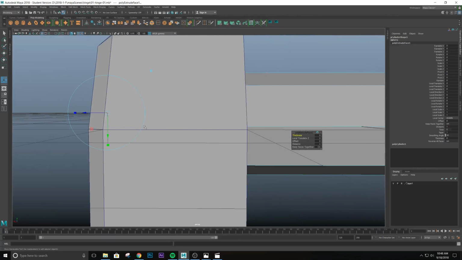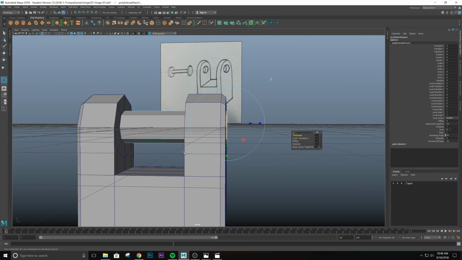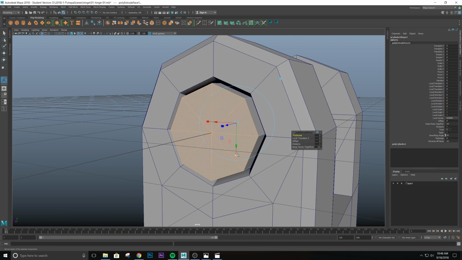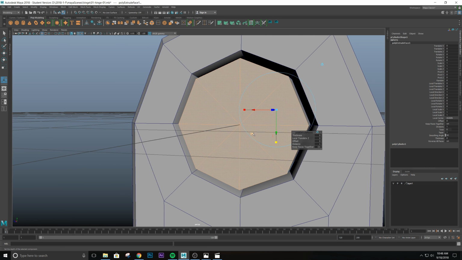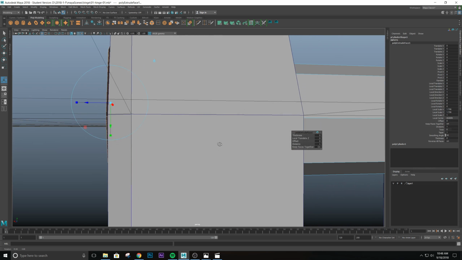Because I want to get to the part that is wider, I'm going to use scale in the extrude tool. So again, I'm going to click on this cube so that the extrude tool goes into scale mode, and then I'm going to use this square to scale everything up like this.